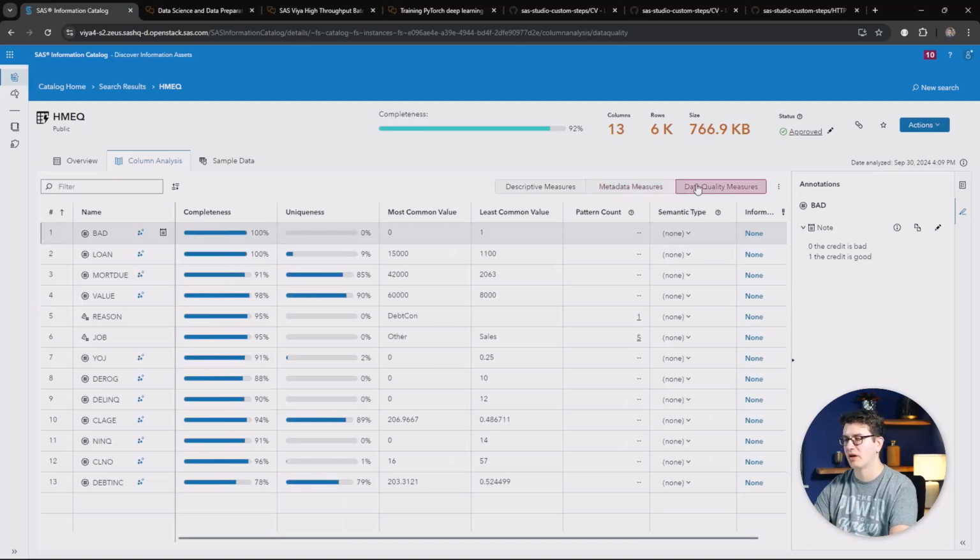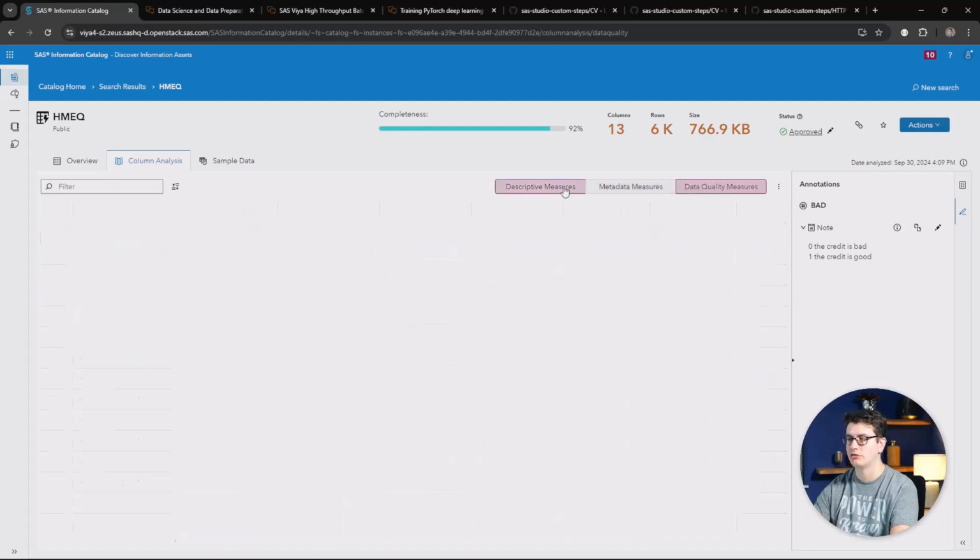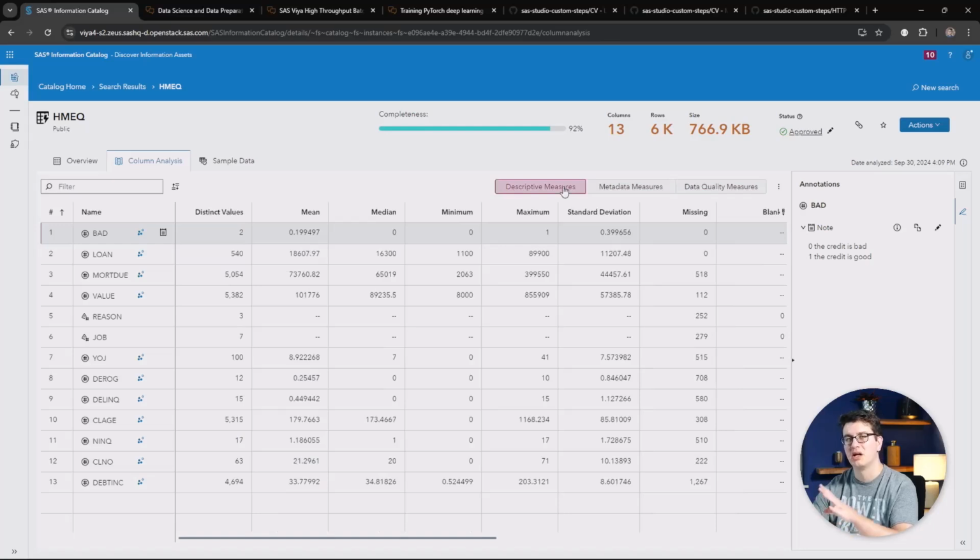Now, these notes are consistent across all three tabs, so you can make sure that people have the full context around your different columns. This is a super helpful feature that can elevate the understanding in your organization and help to communicate knowledge that is usually just within the heads of a few data owners, to be able to more broadly disseminate that information.